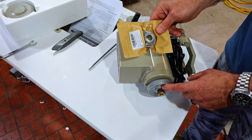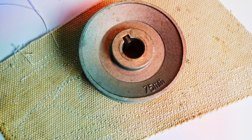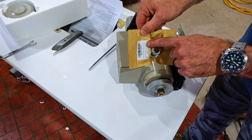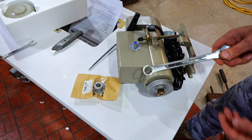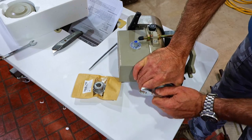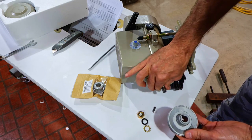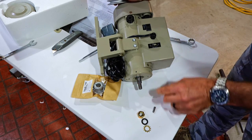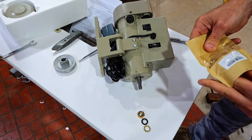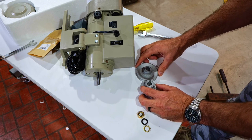When you buy these servo motors they come with a 75 millimeter pulley on them. If you want to slow the servo down even more you can replace this pulley with a smaller one — this one is 45 millimeter. You'll need a 19 millimeter wrench; if you don't have one you can use a crescent wrench. You can see the keyway so it fits in there, and then turning it over you can see the keyway in the shaft.